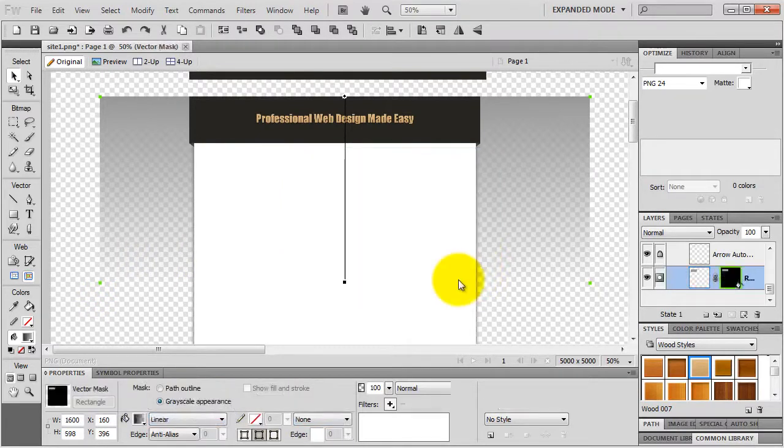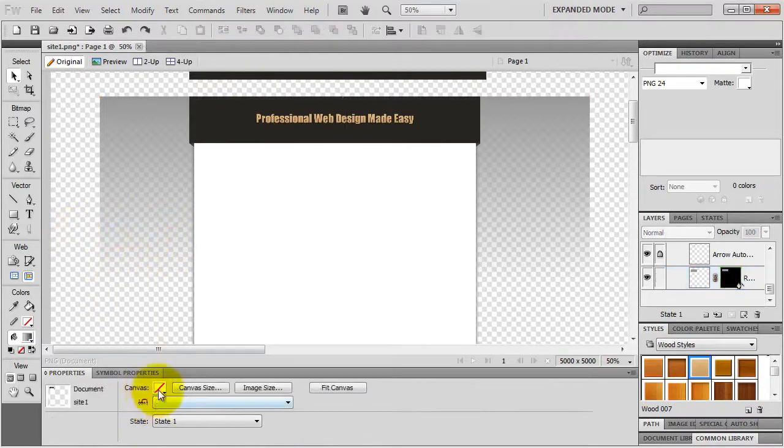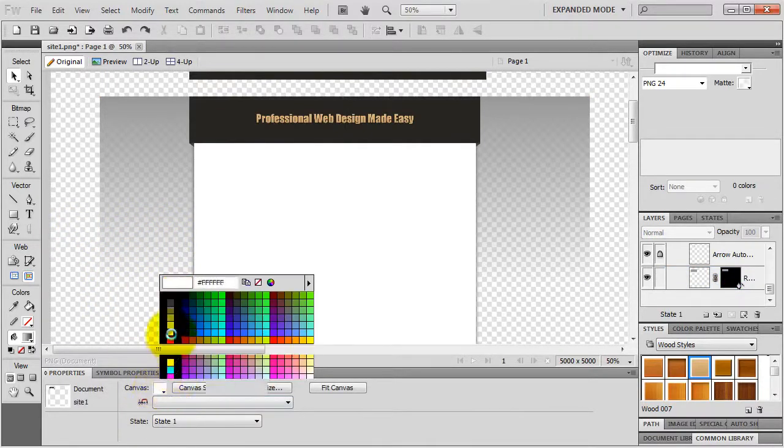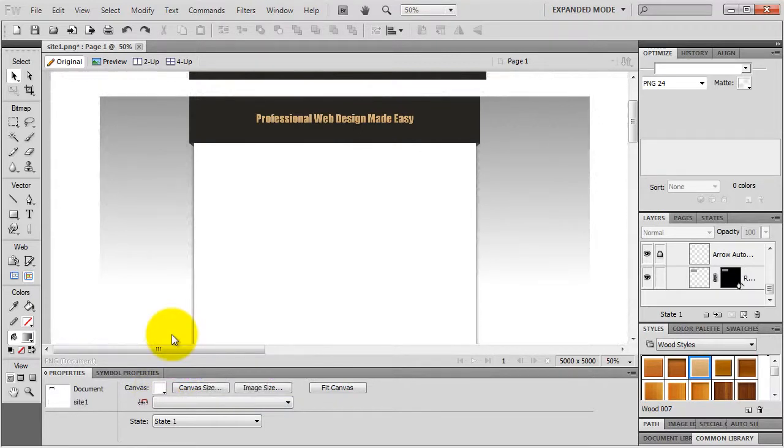I click apply and I have a fancy fading background. Actually, it looks kind of weird because my canvas is transparent and I can see the checkerboard underneath it. So I select my canvas and change the canvas color to white. Okay, I'm going to edit my mask. I go to my layers panel, and here you can see the mask applied to my rectangle.